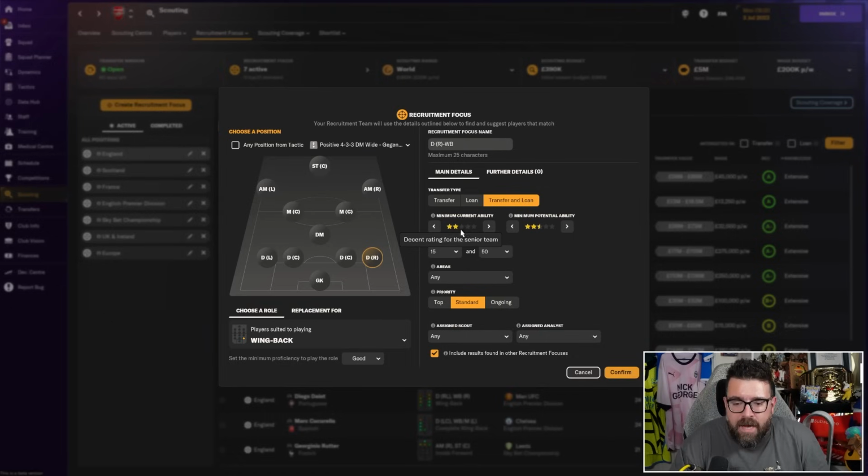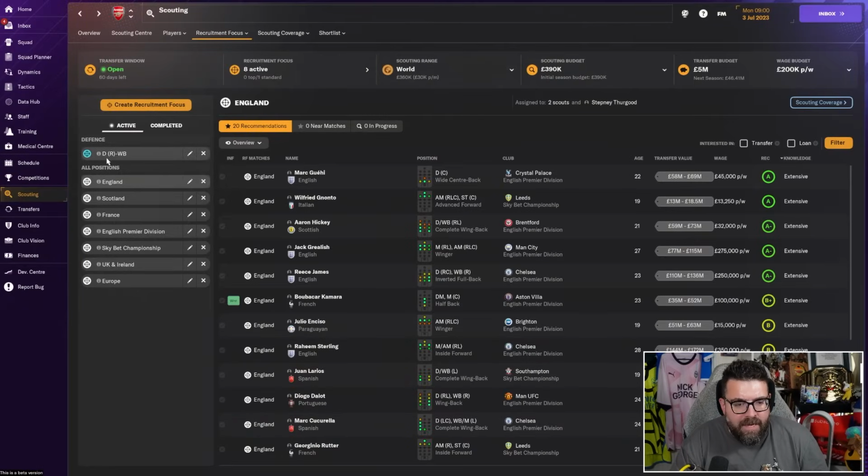Ben White was our first choice right back, and he had 2.5 stars of current ability, 3.5 stars of potential. So we want somebody better than Ben White. We want someone who has at least 3.5 stars of potential and 3 stars of current ability. We want them to be under 30, and we can then confirm that. That is then something that our scouts are going to go and look at. It's a recruitment focus. We could do the same for the left-hand side. We're already starting to do a little bit of scouting for areas of our team that might need a little bit of strength in depth.